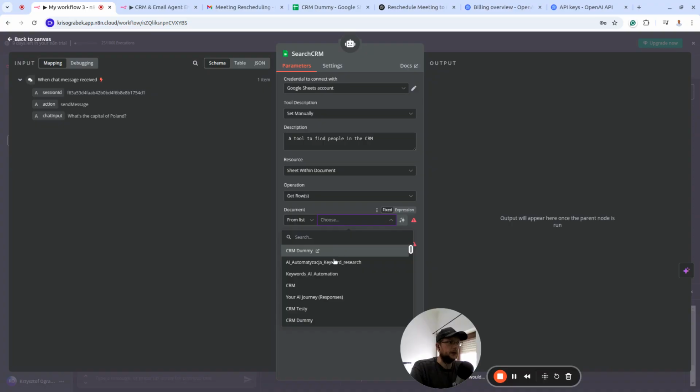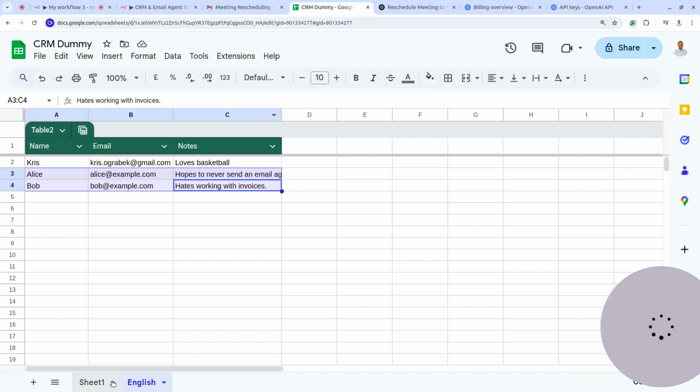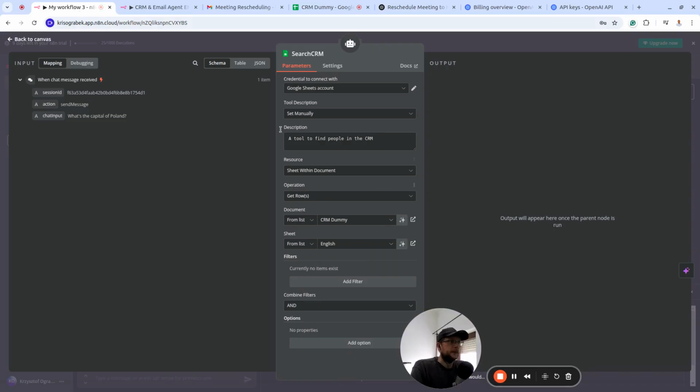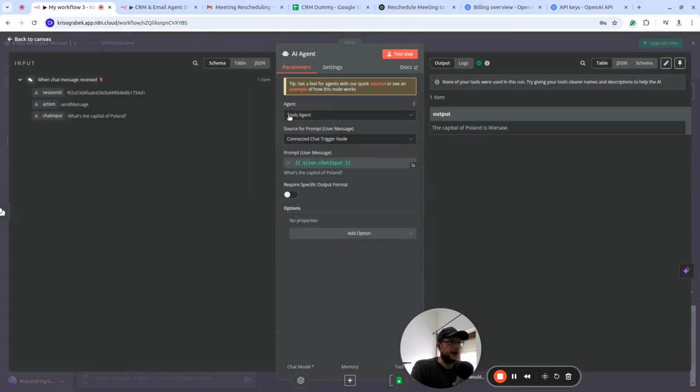And now I will just need to select CRM dummy and then the English version, because that's what I actually have here. And I think that's it for now. But also my AI agent actually needs a prompt.